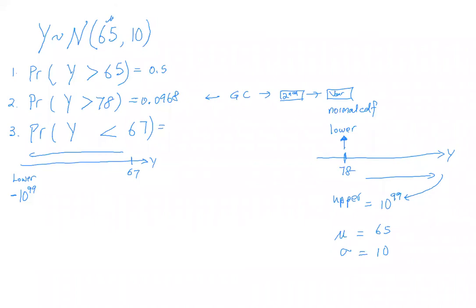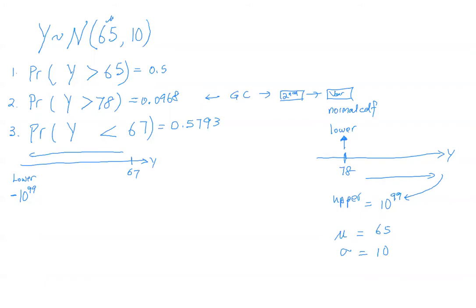Okay, it's good. You just go into second, vars, normal CDF again, change. Negative 10 to the power of 99, then put 67, and the rest is the same. Enter. Okay, what is your answer? 0.57983. Yes, should be more than 0.5, correct? Because it is more than the mean and to the left. So now you know how to use it. So in between, you should have no problem, am I right?